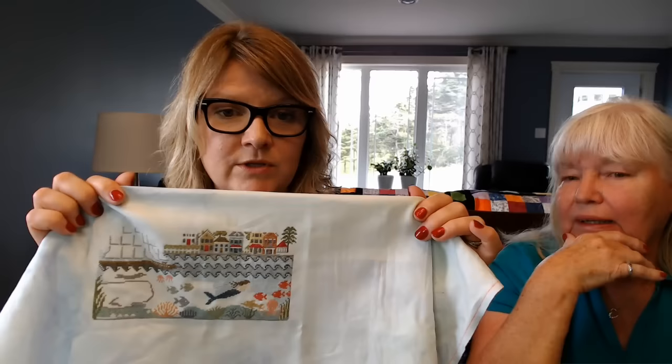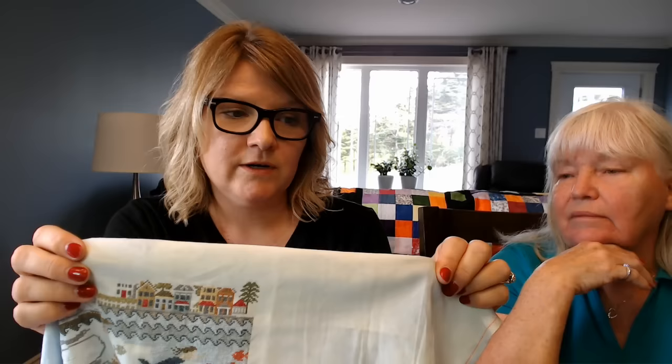So if you are stitching this and you've come across to the spot where you're going to do the kelp, go and look on the Lila Studio website and get that correction. She's posted pages 3 and 4 of this pattern in order to put the correction in place. So just so you don't get messed up, if you're putting in the words and counting off of your border, it won't work if you don't follow that correction. So that was something important to remember.